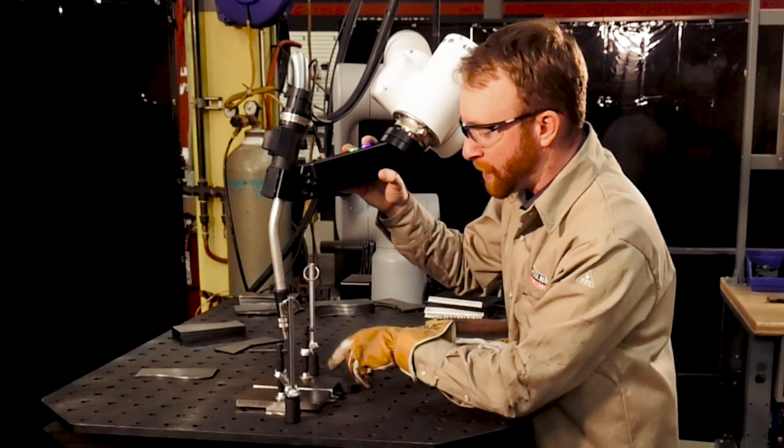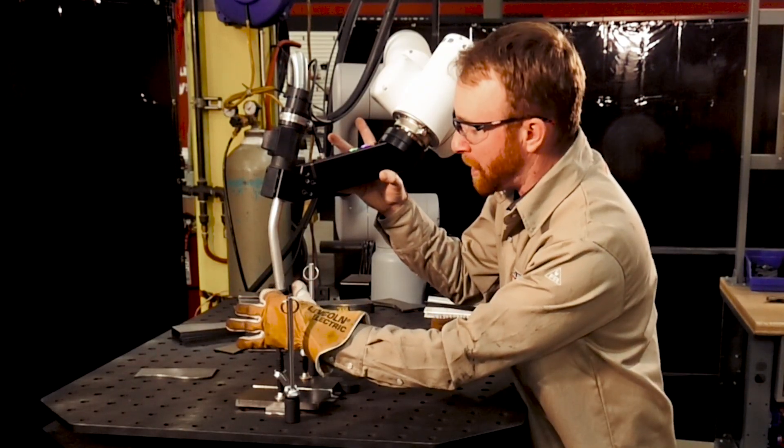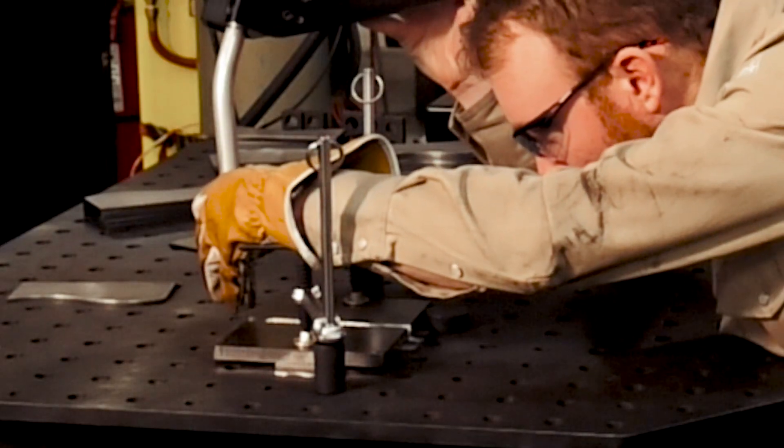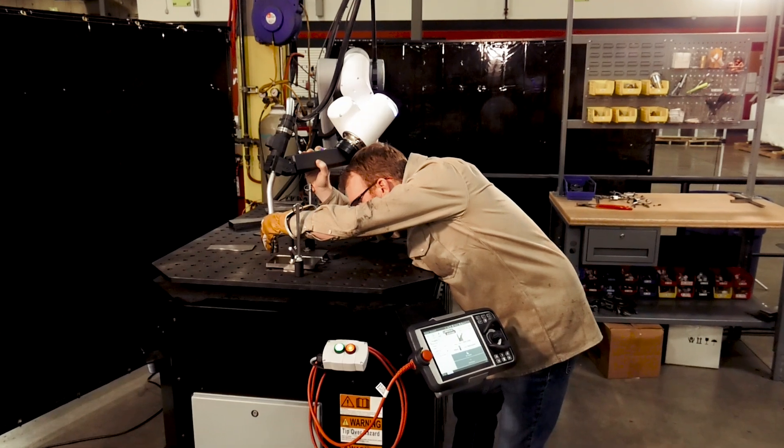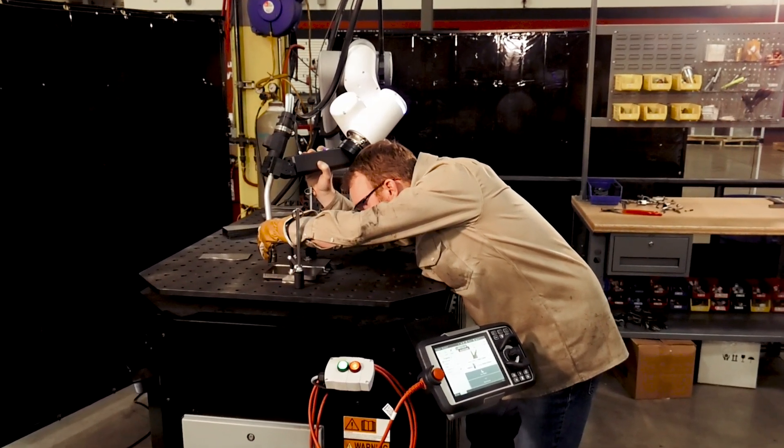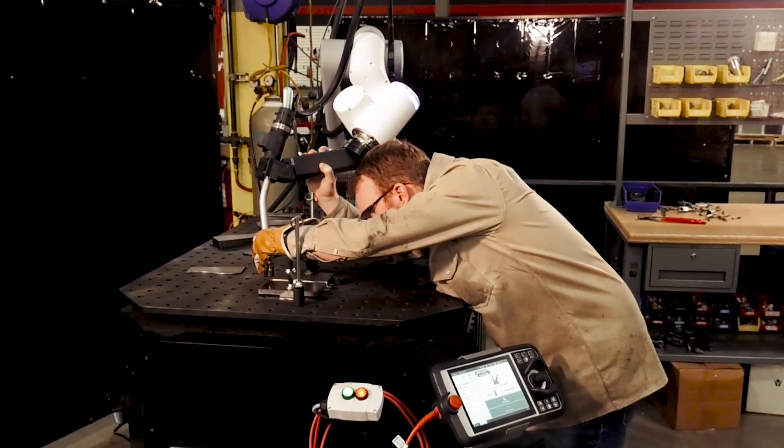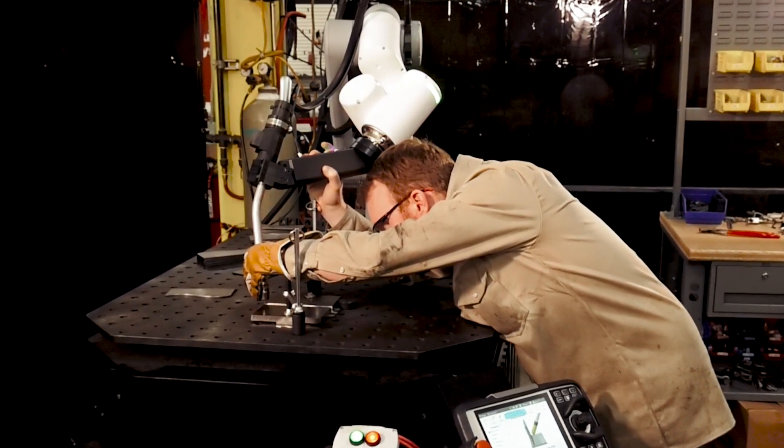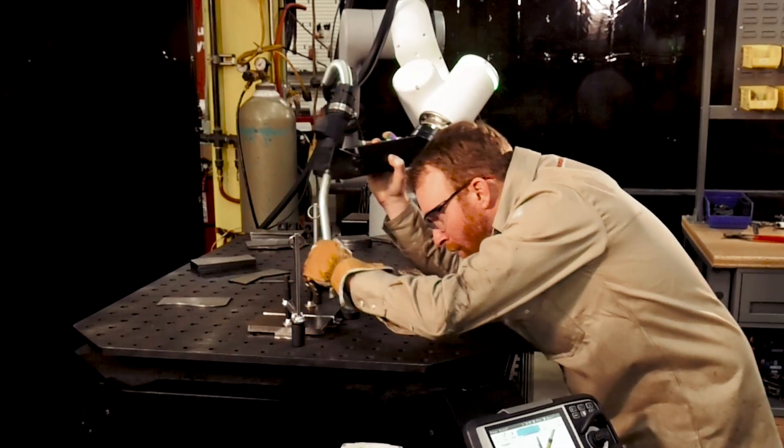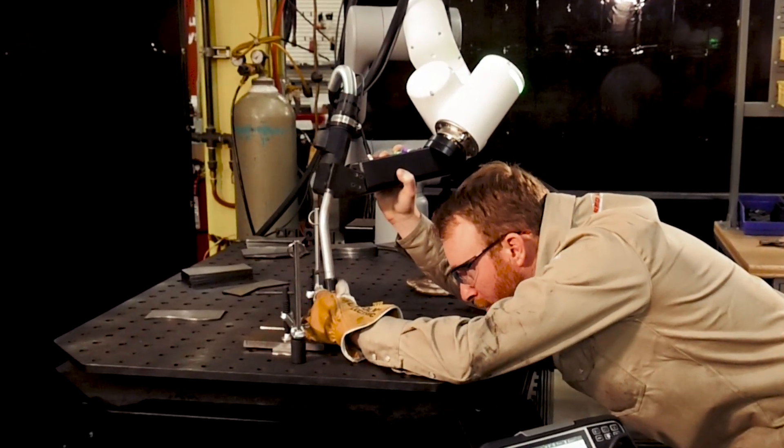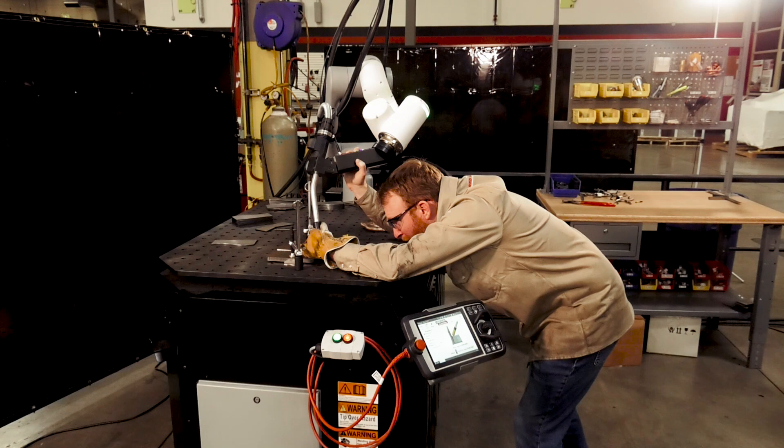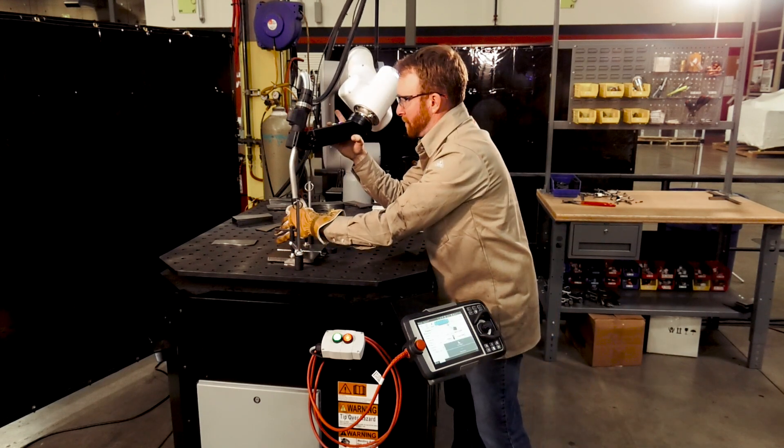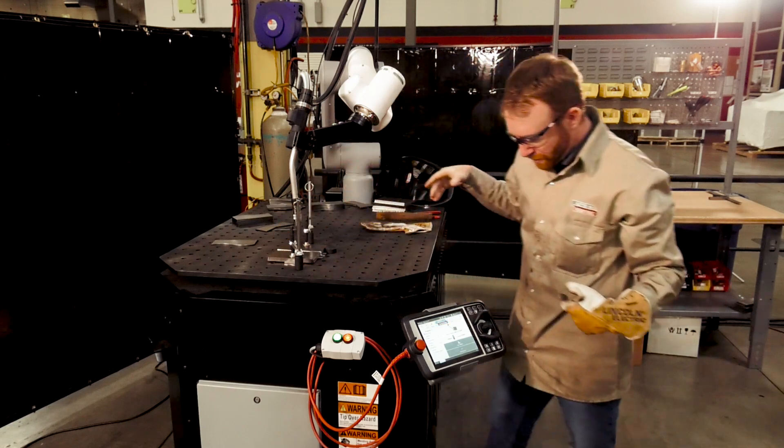We're going to move the torch to that next pass. Press that blue button, unlock the machine, move it over where we want that pass to start. Press the green button. Go to where you want that pass to end and hold that green button. Then move it right back out of the way.